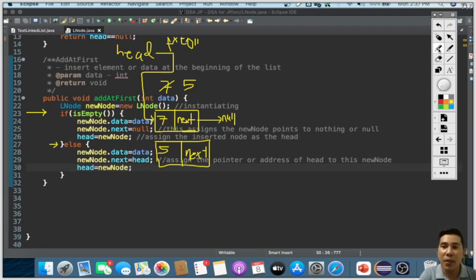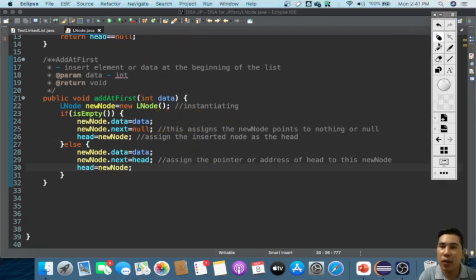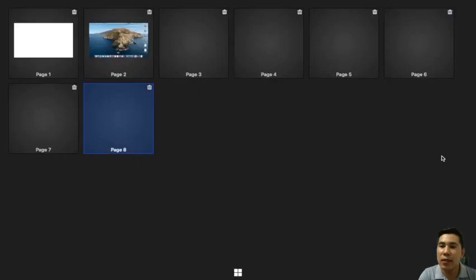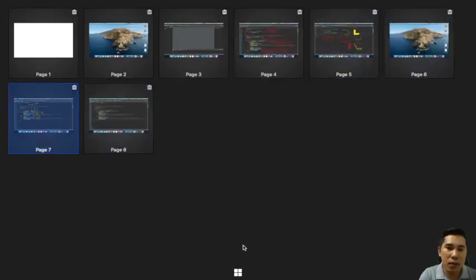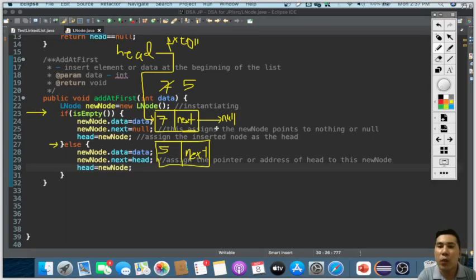The head now is going to point to the new node, which is 5, and this new node is going to point to the previous one, so that the chain will not be broken and the link between each node in that list is kept.